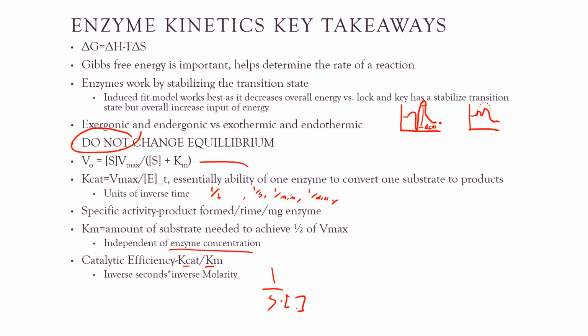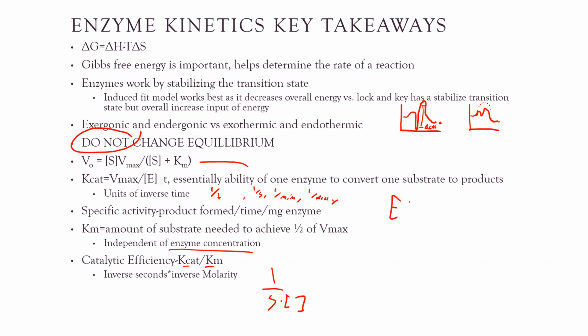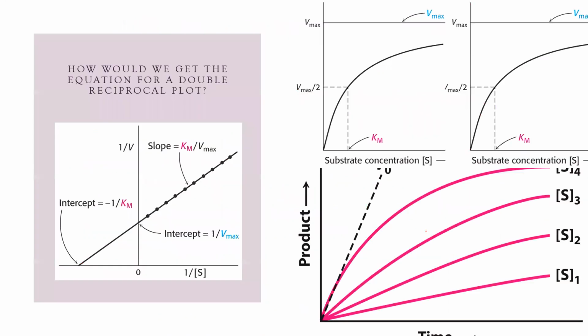Enzymes do not change equilibrium. If you remember, we have E plus S, our enzyme-substrate complex, going to products. So this is an equilibrium, okay? And what they're actually measuring is just the initial rate. If you remember this picture, this is what they're measuring. You can have some substrate and some reaction speed, but we're just worried about that initial velocity, because that determines the speed of the enzyme.